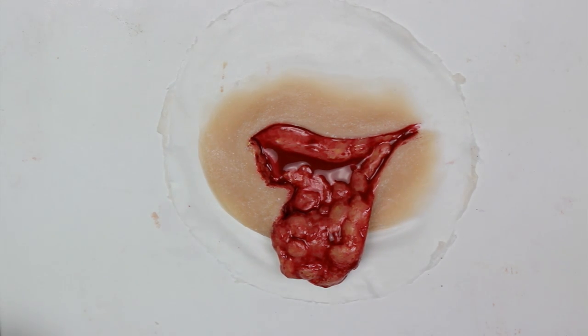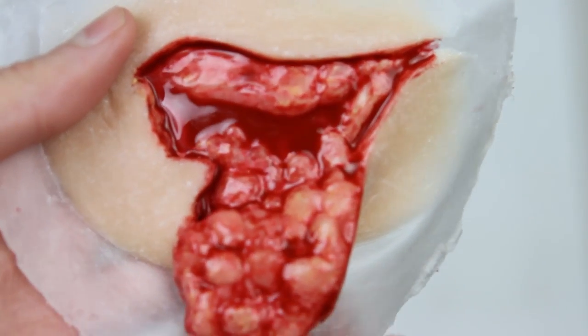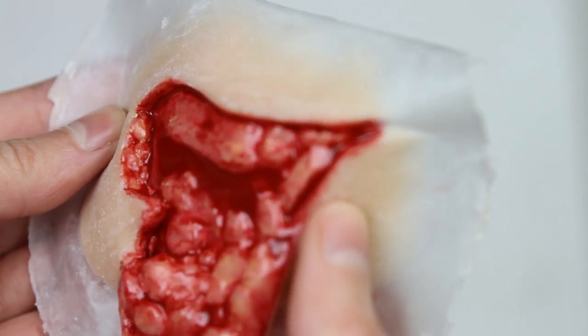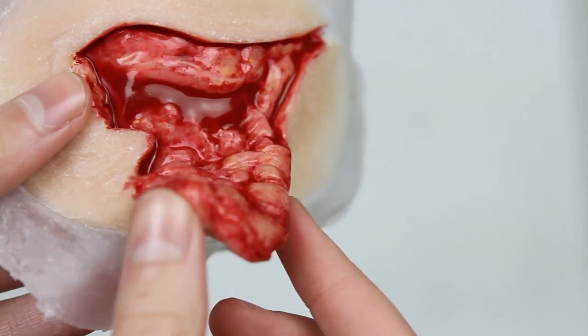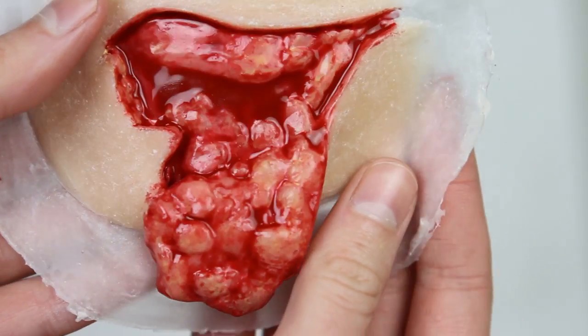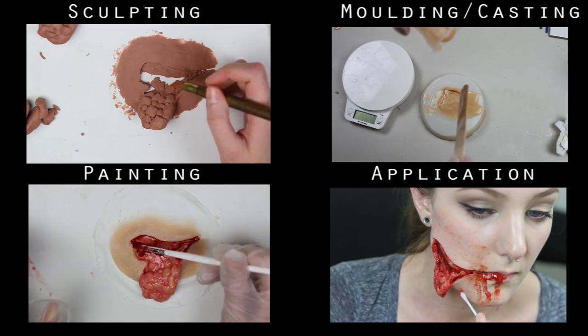Comparing it to the reference image — I think that's good. I'm going to leave that to cure. This is the finished piece. It looks wet — still looks wet — but it's fully dry now. You can see some of the details and just how soft it is as well. I think it looks great — that wet look is the best part.